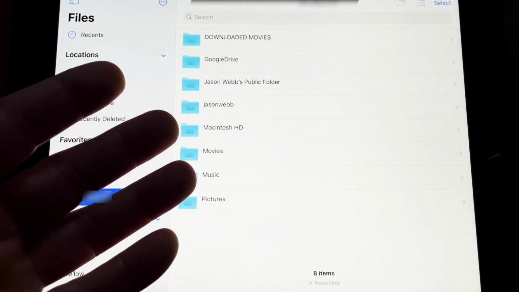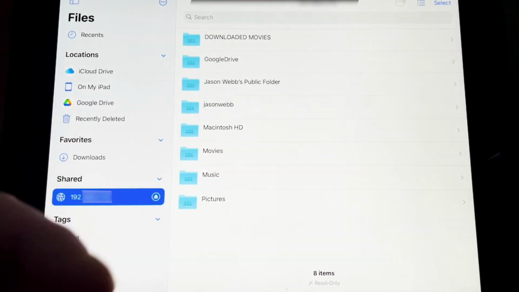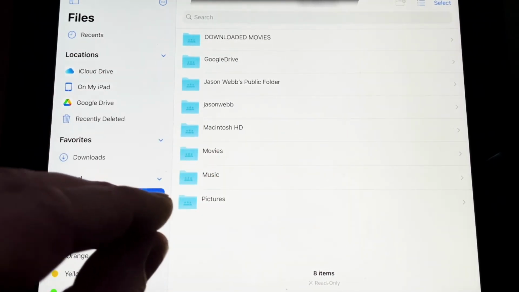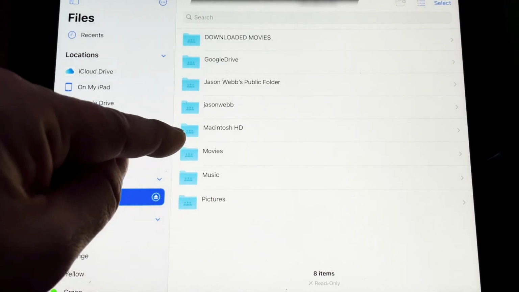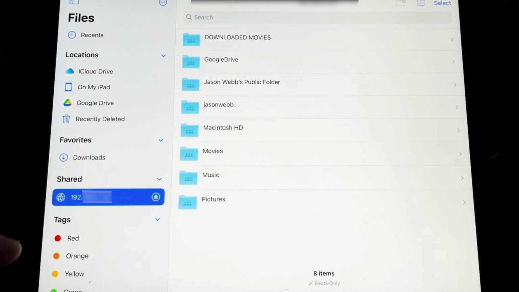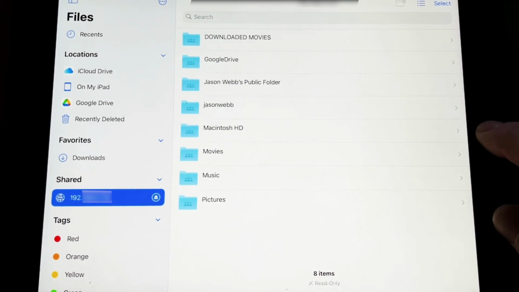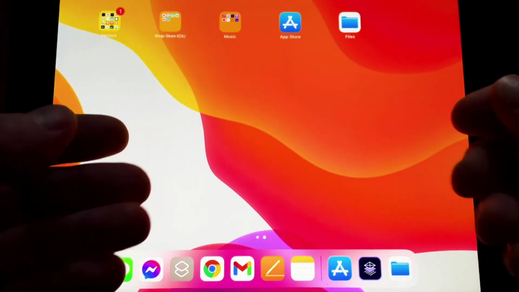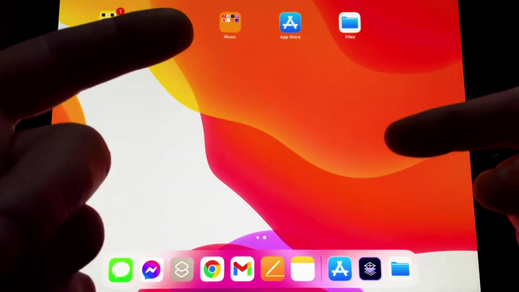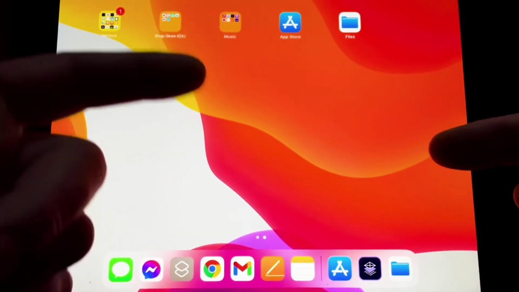If you're sitting at the couch in your home office, you want access quickly. This Files app is fantastic and you can have it simply in your area there. And you can even tag, just like on your computer, you can tag that, you know, your movies are red, so it's the most important sort of thing. So there's a lot of power to this and you can just easily have a Files app. So I hope that helps you to understand how you can connect to your home network and use the files interchangeably while you're on your mobile device.